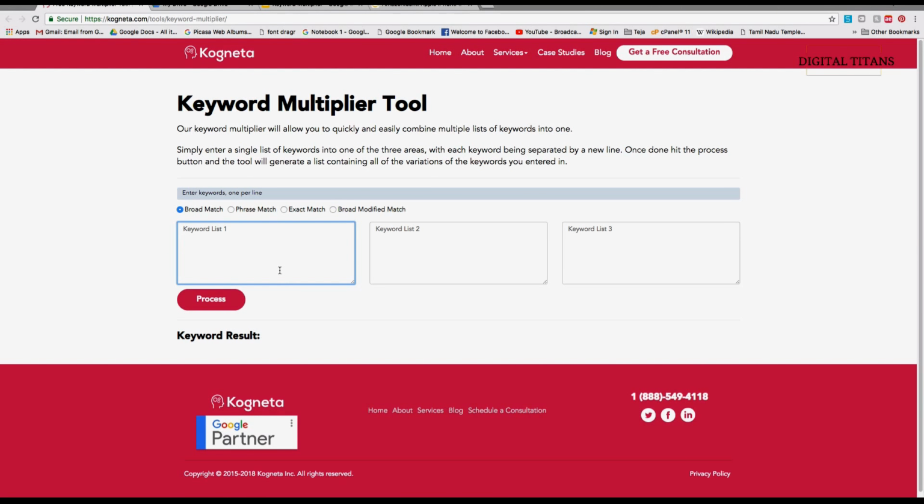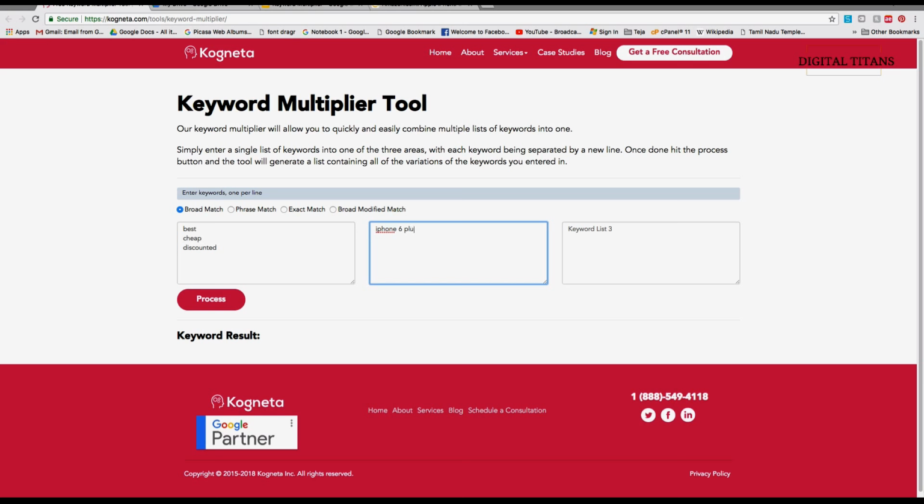So I go to Cognita, which is the keyword multiplier tool. These are the variations that I would put in. Let's say I put in things like best, cheap, and discounted in my first column, the variations where you refer to a good phone. You put adjectives. This is how people search. Nobody wants an Apple iPhone. Everybody on the planet wants a best iPhone, right? Let's say best, cheap, discounted. Let's stop it there.